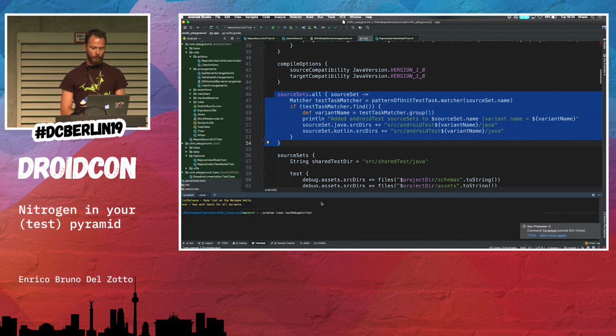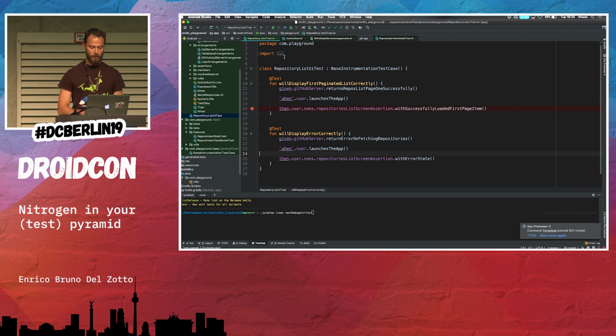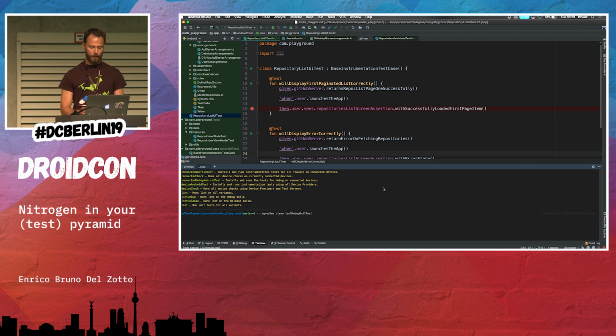So currently I'm trying to run this test, which is exactly the same, I'm changing nothing, in Robolectric, so without a device, and I'm expecting more or less the same result, hopefully.